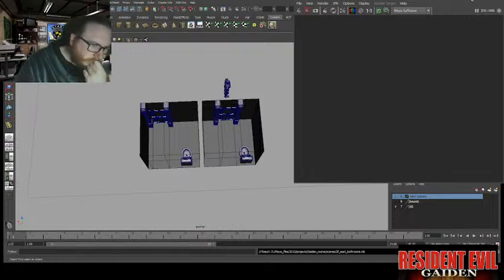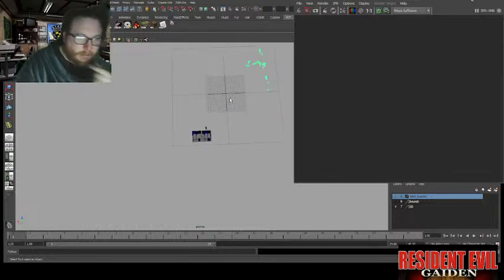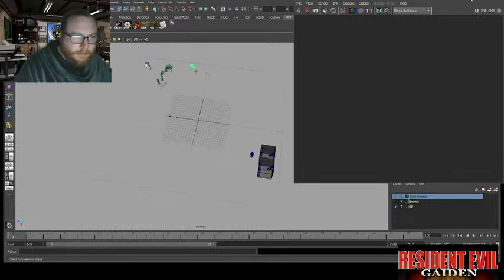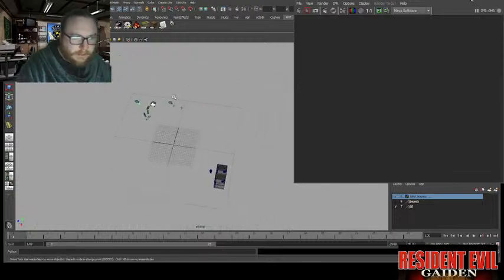So, that's done. I do need to import some cameras, so I'm going to quickly do that now. Import some rigs. The question is which room I'm going to use. Don't need many cameras for this one. Let's see what 1130 is like. That'll do, that'll be fine. Right, perfect. I want camera 0. Give it to me. Camera 0, where are you all? There. So I'll do that for the first one.